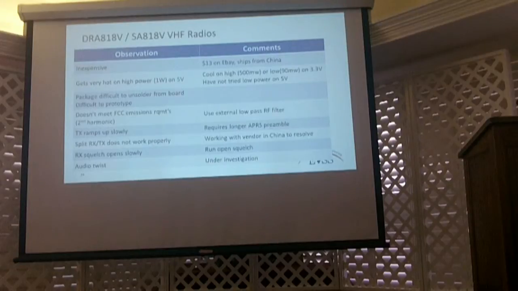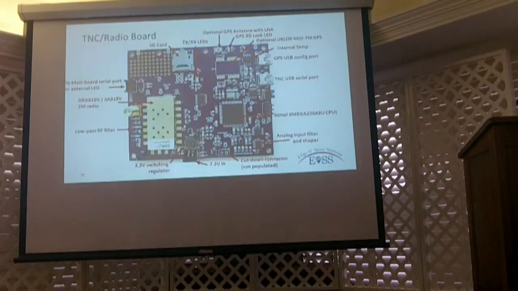The package is difficult to unsolder from the board if you have to change it out. Just flip that one, Parker. You can see it's got this weird connection. It's not really connected; there are pads on the back of the circuit board. You just solder this guy on, and when you go to unsolder, it basically pulls the pads off the board, off the radio. Not so good. Even prototyping is hard. You can try to solder wires to these things. It's just kind of a nasty package.